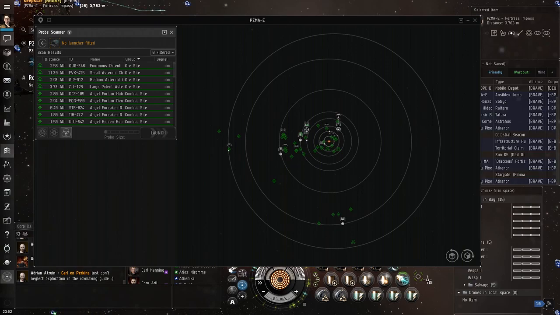Now, in this tutorial, we will not be going to a combat site. I barely have a ship that's good enough for the combat site that we have in here, and I'm not risking anyone dying. So, we'll talk about combat sites, but we don't have to go too far into it. First, we're going to look at the ore sites.